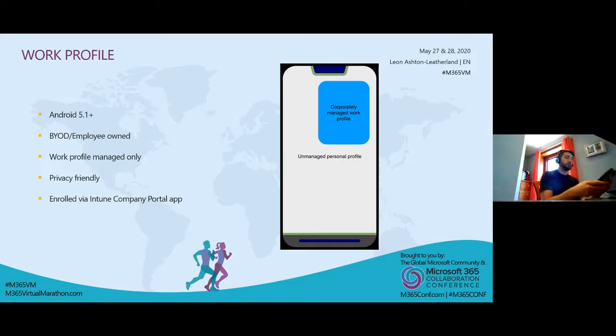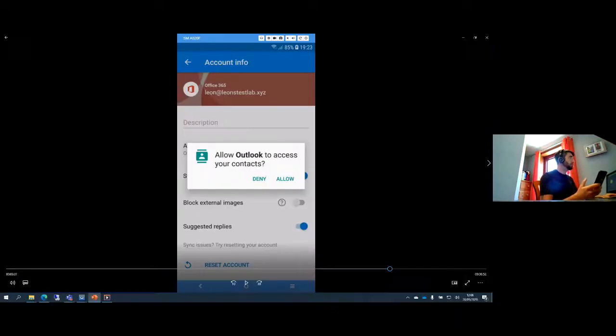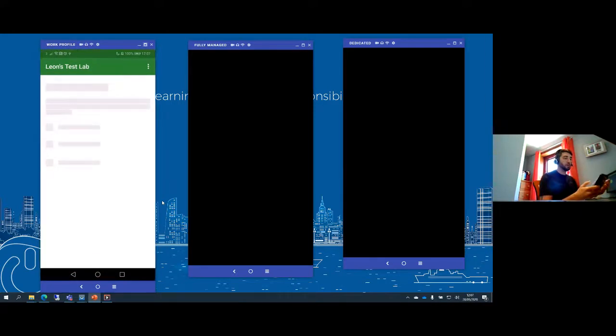So what I'm going to do is have a go at showing you the work profile enrollment. So I'm just going to come out of here. And there we go. On the left-hand side, we've got my work profile device. First step would be to go to the Play Store, and as you can see, I've got the Company Portal application there. I've already done the credential part, just so we can skip by it.